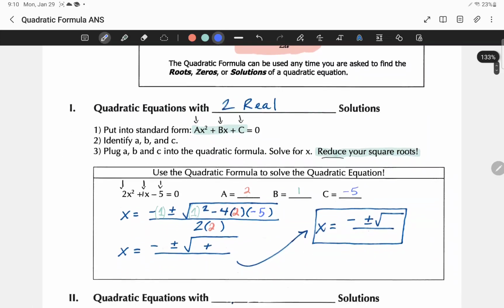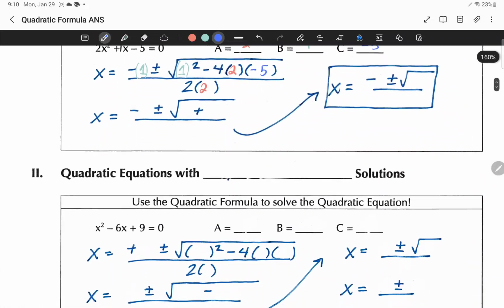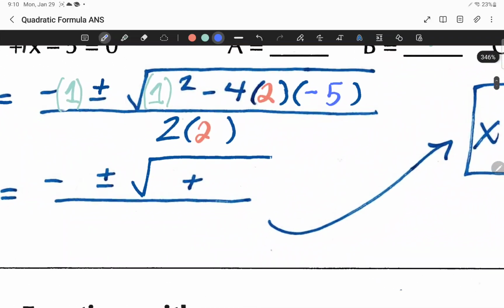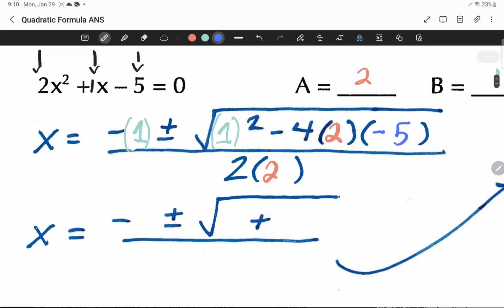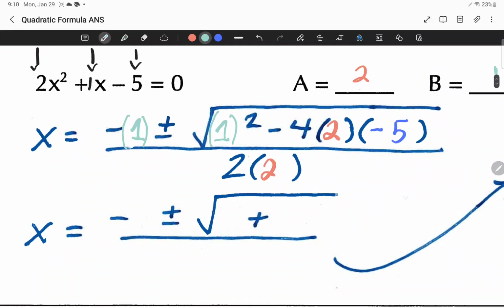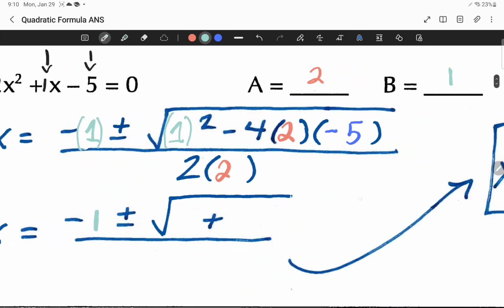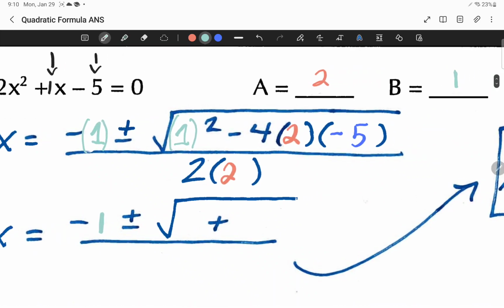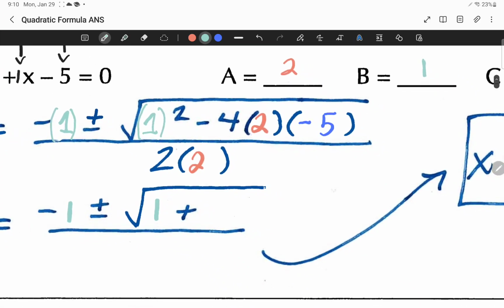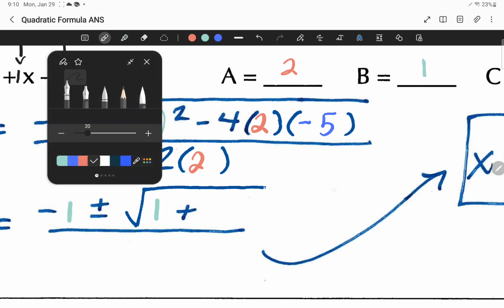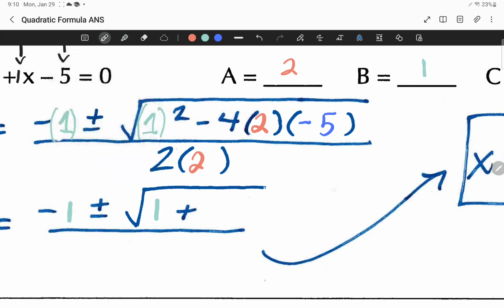Now, I have everything already set up. Everything's nice and in there. Now, all we have to do is start simplifying. So let's go into simplify. What is 1 times a negative? It just stays the same. So it's just going to be 1 by -1. Now, what is 1 times 1? Well, 1, that's easy. Now, what is 2? Because this is what we're going to do, and I want to make sure I showcase what's going to happen.